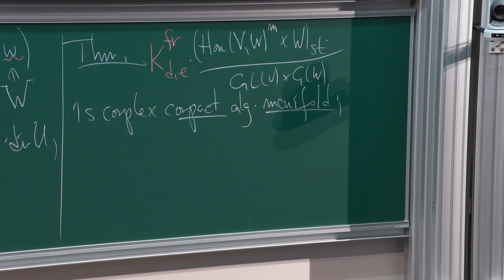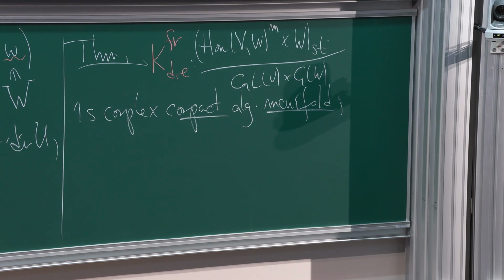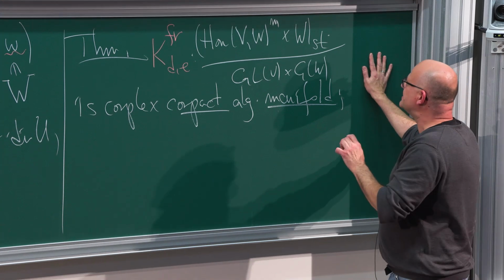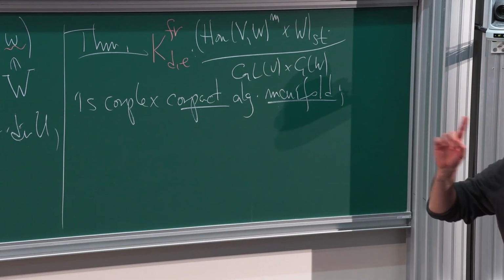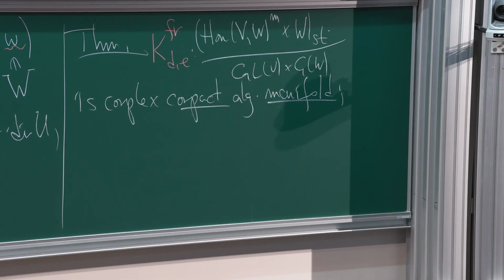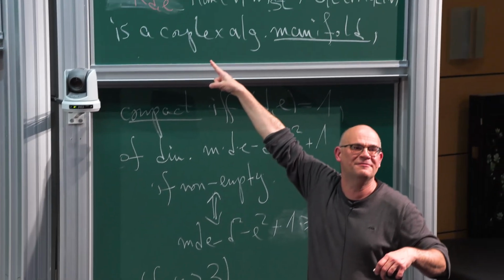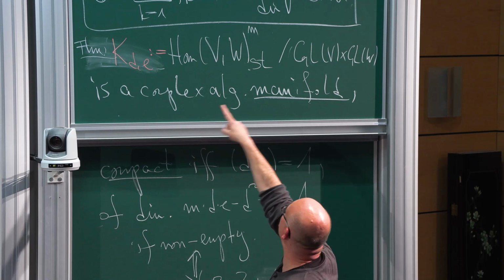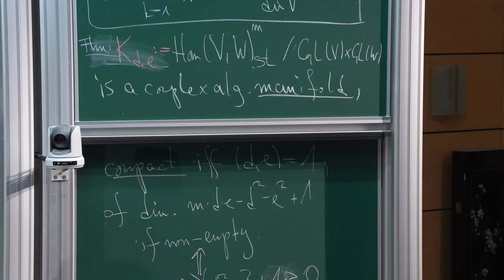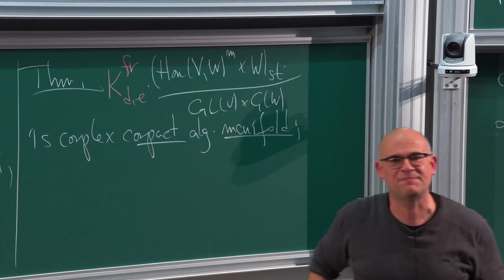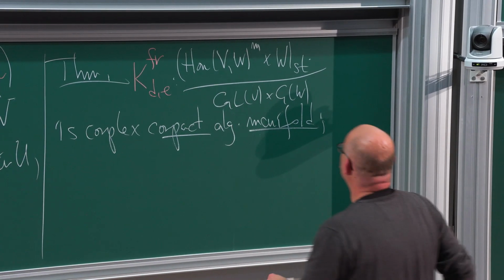And the only thing I have to tell you more about this, I will not tell you about non-emptiness and dimension. It's all known, but we don't need it. I will only tell you about a little reality check. What happens in the case where our original space was good enough? Namely in the coprime case. So in the coprime case, this is nothing else than a projective space bundle over the original space.